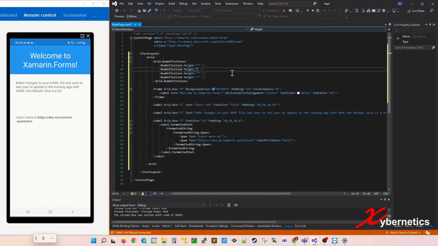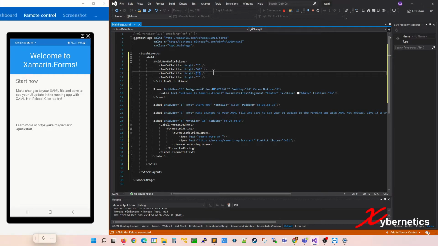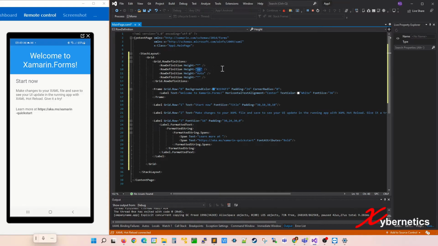Say 50, so 60. You can see the title is nicely spaced out, and at the bottom here there's a lot of text in here, right? So you don't know how much to allocate. So if you do auto here, you automatically allocate the size nicely there. Not saying that you can't do this. You can do this definitely to auto, and then it will nicely adjust it, right? So just to demonstrate asterisk and also the 60 and auto.